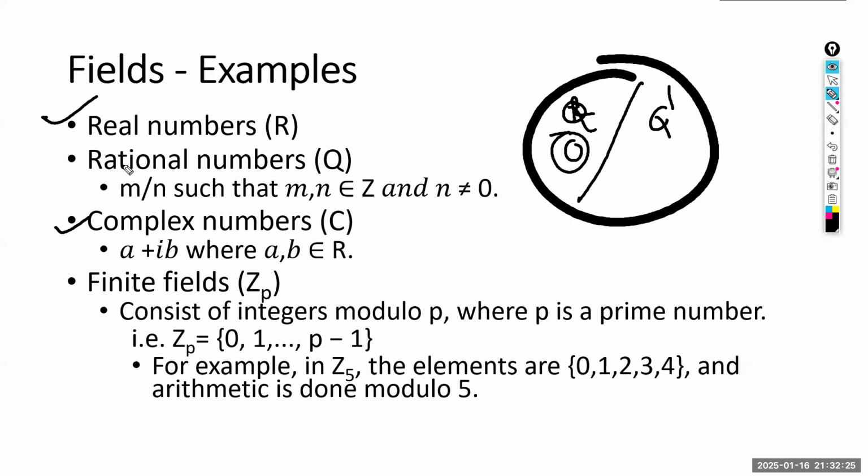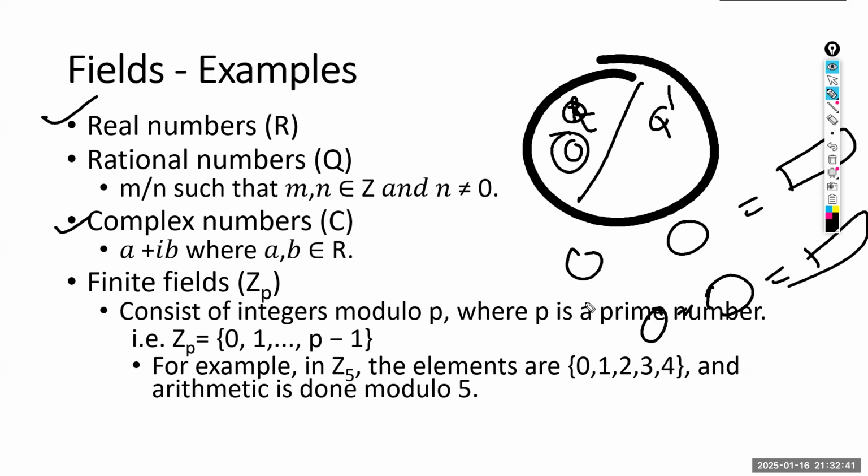Okay. Rational number field එකක් එන්න. And not only that, even complex numbers are fields. That means when you add two complex numbers, what you get is a complex number. When you multiply two complex numbers, what you get is a complex number. So therefore, yes, complex numbers are also field.